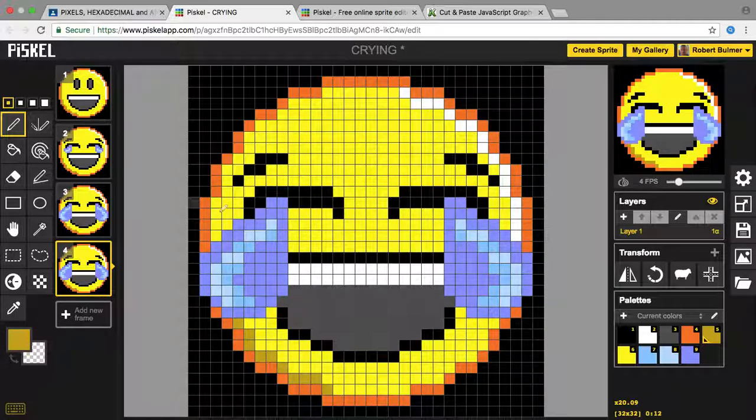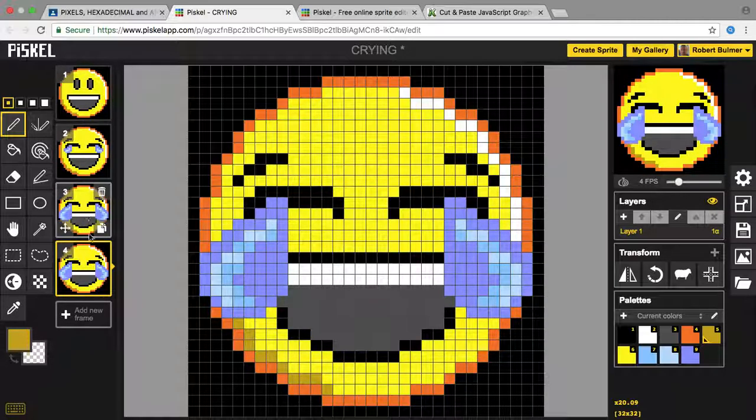We have got a piece of software which is fantastic at creating pixel art, first of all, but it's also fantastic at creating animated GIFs. For this one-off lesson tutorial, we are going to look at creating an animated emoji. And I've taken two emojis, just a smiley face one and this sort of crying with laughter emoji.